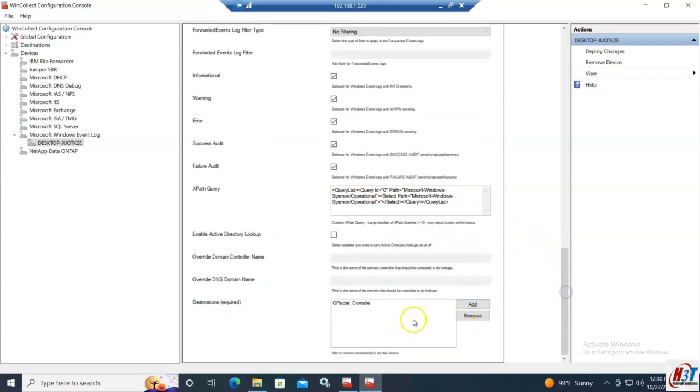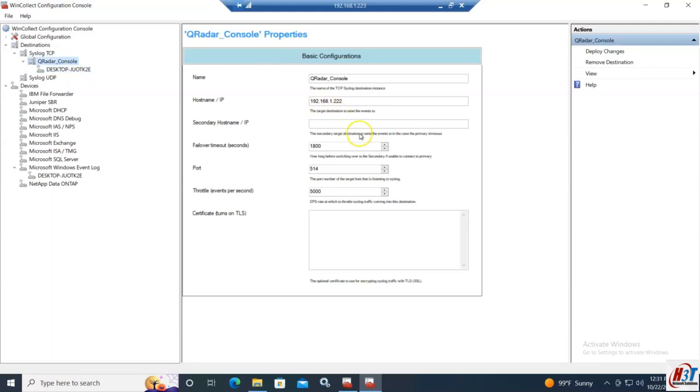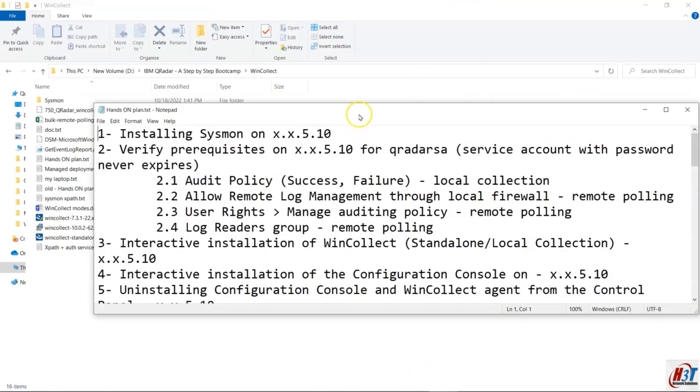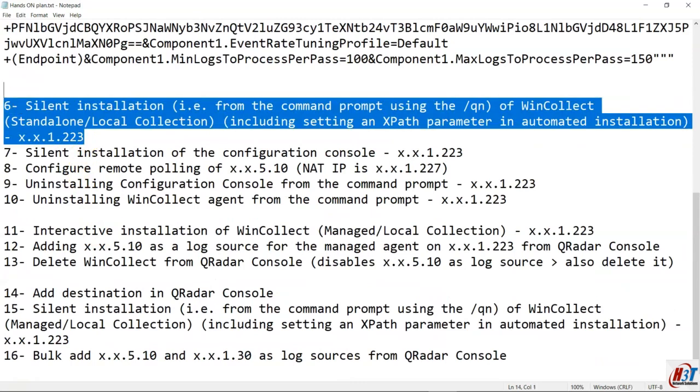We have the QRadar console assigned. Actually the QRadar console in the destinations in the syslog TCP is assigned to this device, and you can see here the details of the QRadar console. So this actually ends this exercise. The silent installation is done, and we saw the log source is created for us automatically.